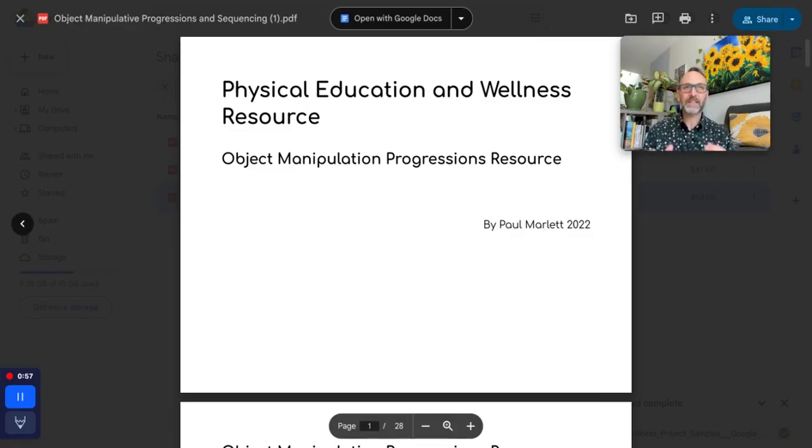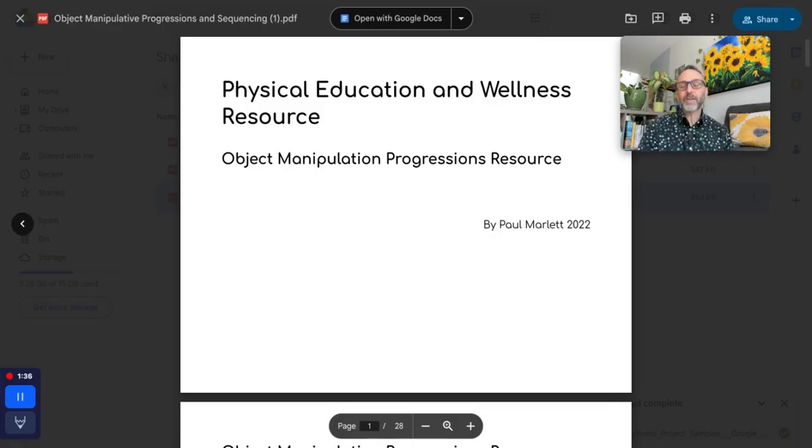So, because teaching physical skills is very much like teaching a skill like reading or writing, if teachers teaching phys ed don't have a solid understanding of the scope and sequences, those patterns and pathways that students are going to move through, it's really hard to teach the manipulative skills that this new curriculum requires us to teach. So after 20 plus years of teaching phys ed, I sat down to create this resource.